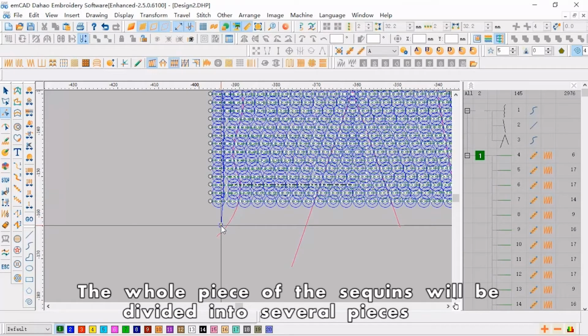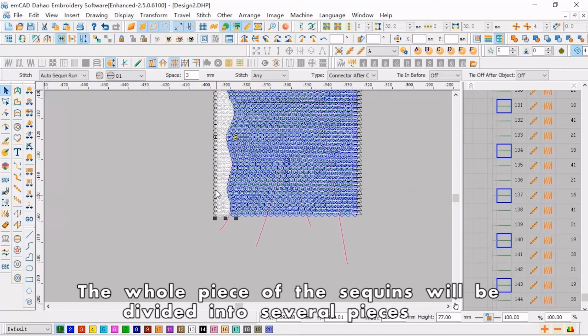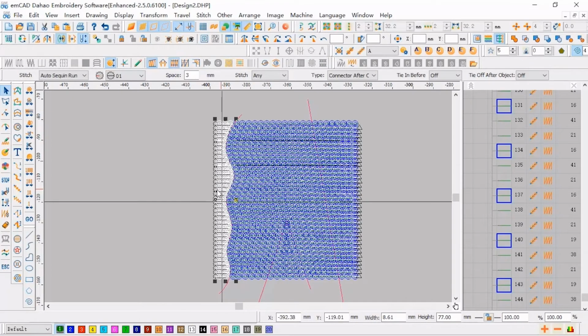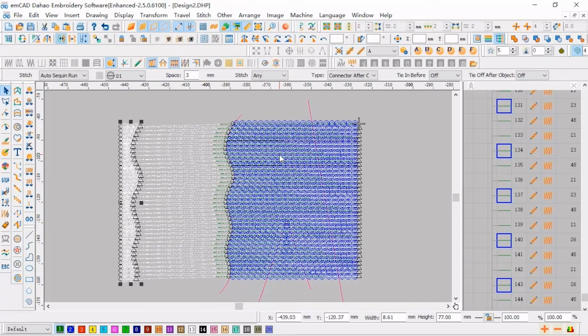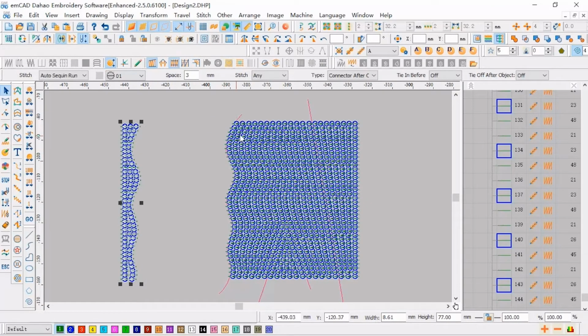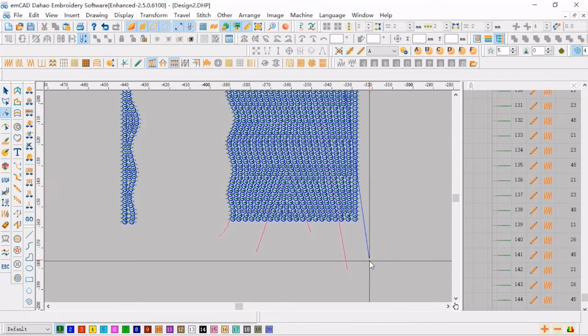And the whole piece of sequins will be divided into several pieces. This is the first part. And then the second one.